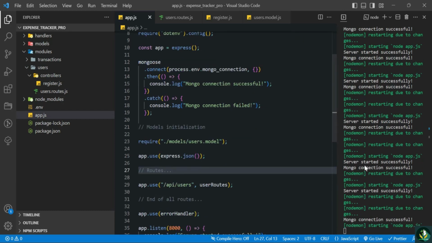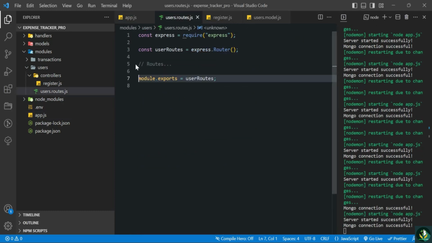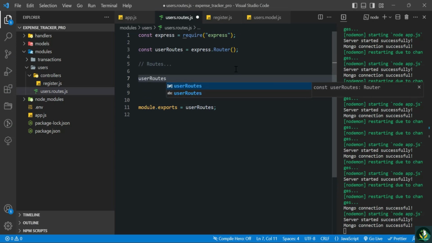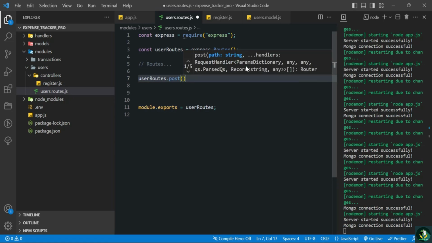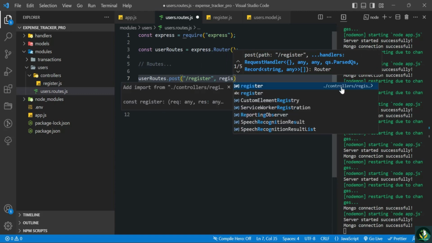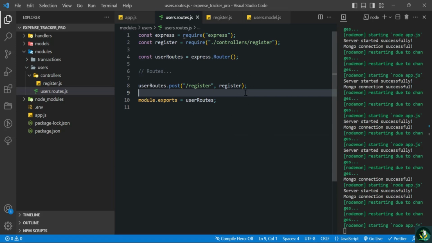Let's save this as well. And now let's navigate into user.routes and use this register controller over here. Use this register controller inside of user routes. So for that, what we need to do is, in user routes, if someone wants to send a post request to /register, then we will be handling that request by using the register that is on the controllers. So your code should look like this, and let's save this code.